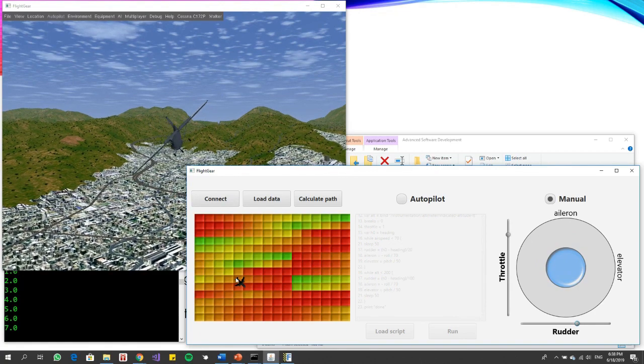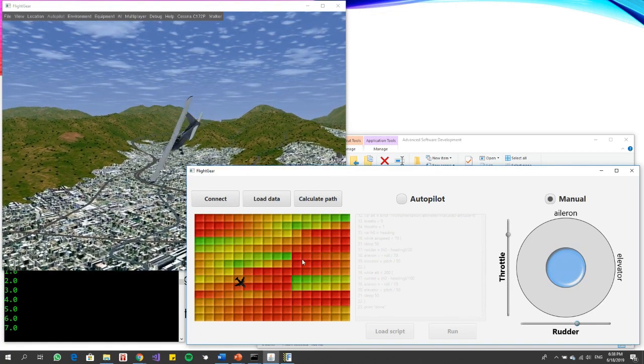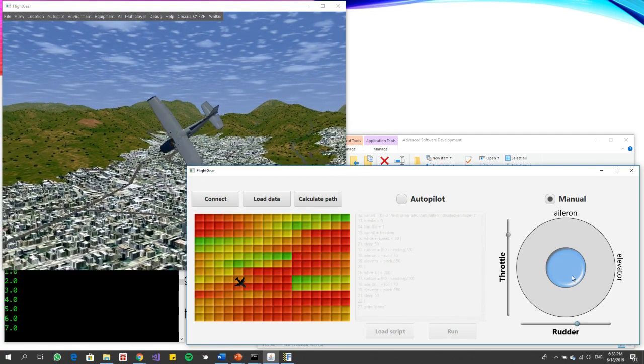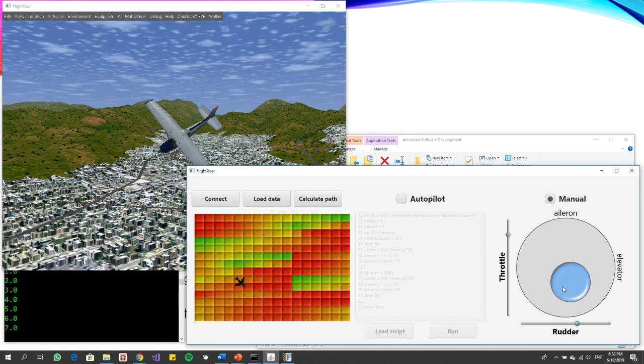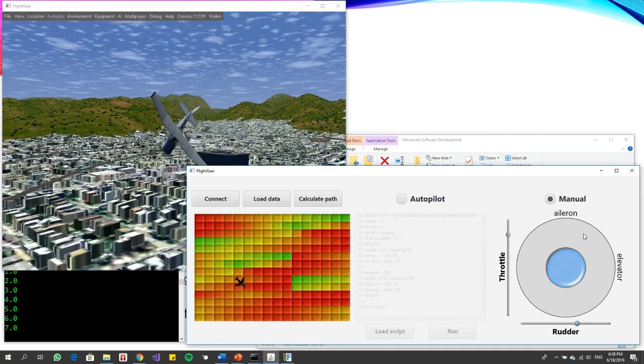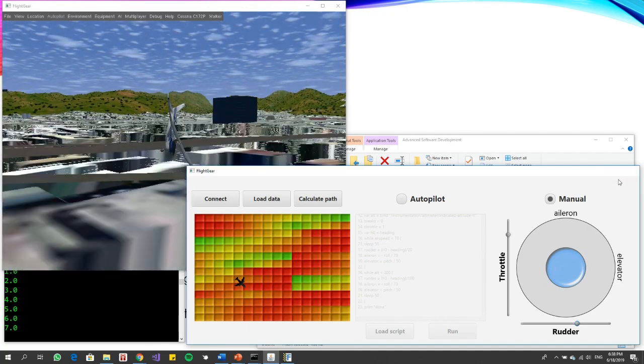As you can see, the plane on the map is moving according to the location of the plane on the simulator. Alright, that's it.